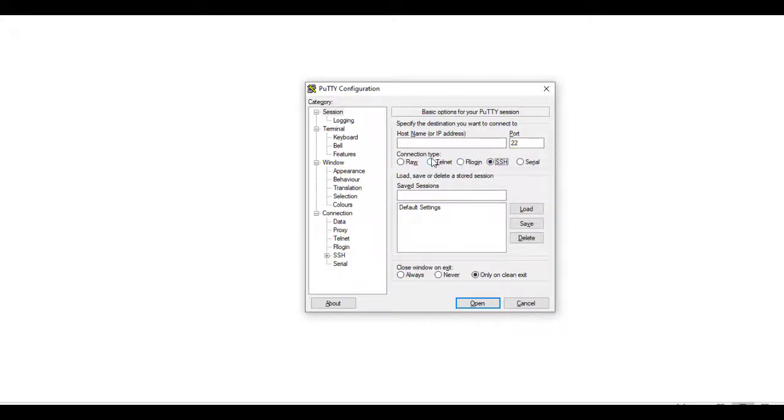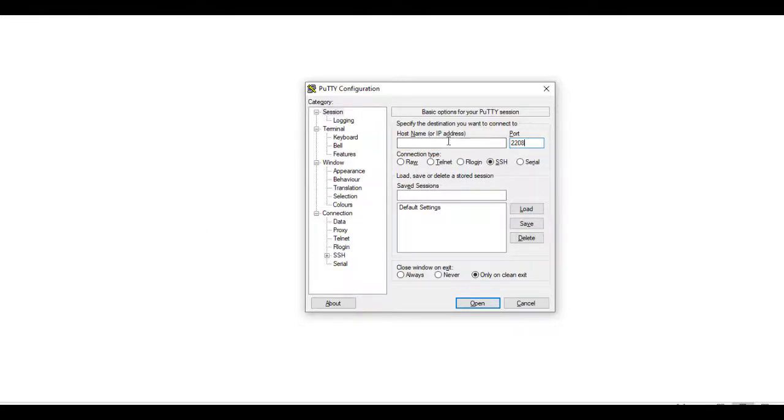Port 23 and 22 are well-known port numbers, so you may want to Telnet on port number, say, 1223, or you might want to SSH on port, say, 2208. You can use any port number you want here to connect to your devices. When you want to connect, you put in your IP address up here, and then you click open, and that would open up the terminal session.